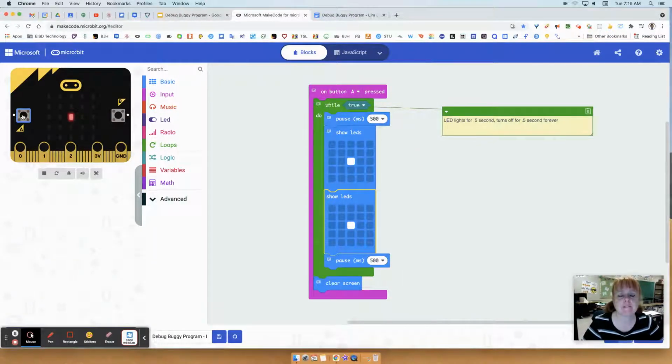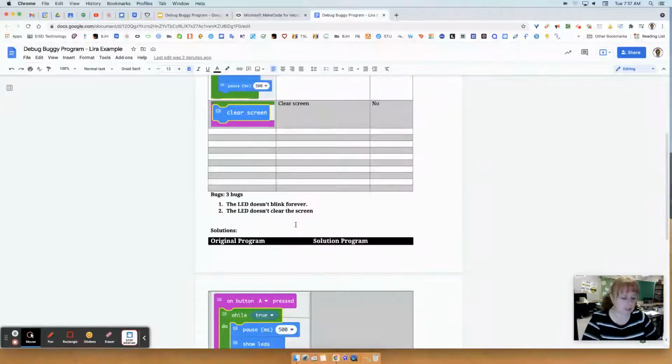That didn't work. Okay, so it didn't blink forever. It's not blinking at all, is it? Okay, what else can I try? Let's see. Oh, wait a minute. If I have one here, that's going to show up that way, and this one's going to show up this way. So what if I take this one off? So let me refresh. Try again. It went up. It works. It works. It works. Look at that. Just a little simple fix. Just a simple fix.